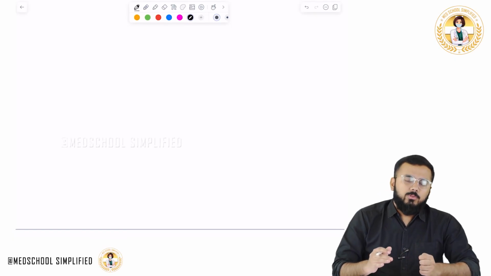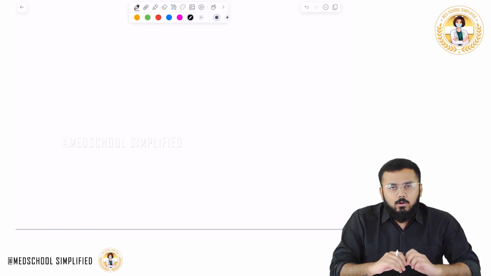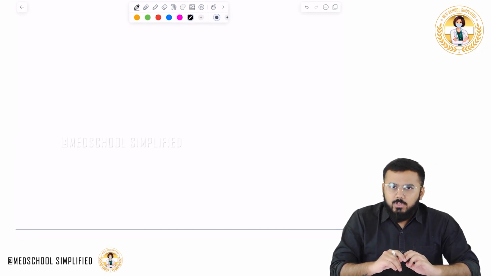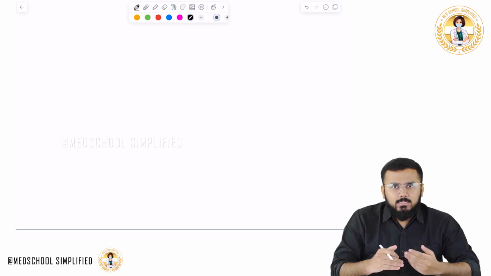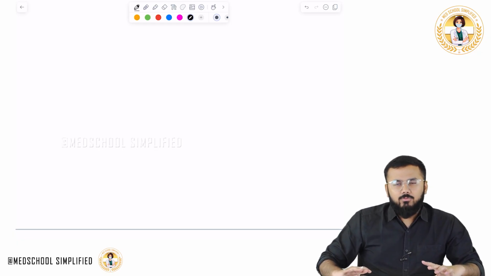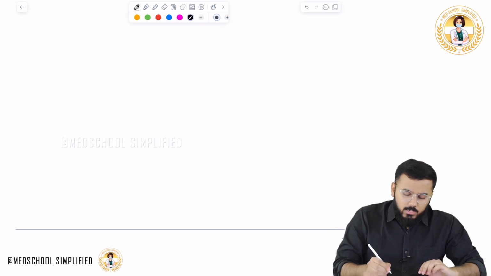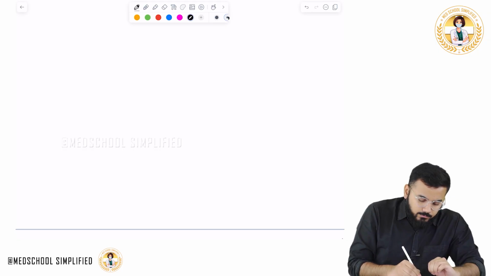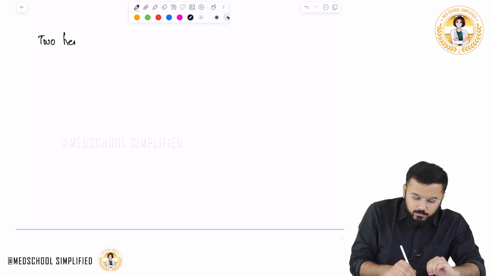Hello guys. Before we close off the topic on the external features of the cerebellum, what are the things we have seen so far? At the end, like a summary part, we shall just write it down. This would be a quick review for you whenever you are revising for your exam. So first important thing is, what are the two hemispheres which we have got?